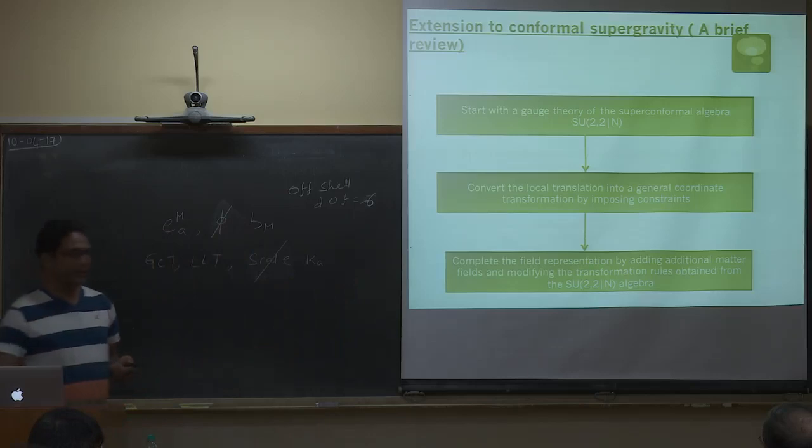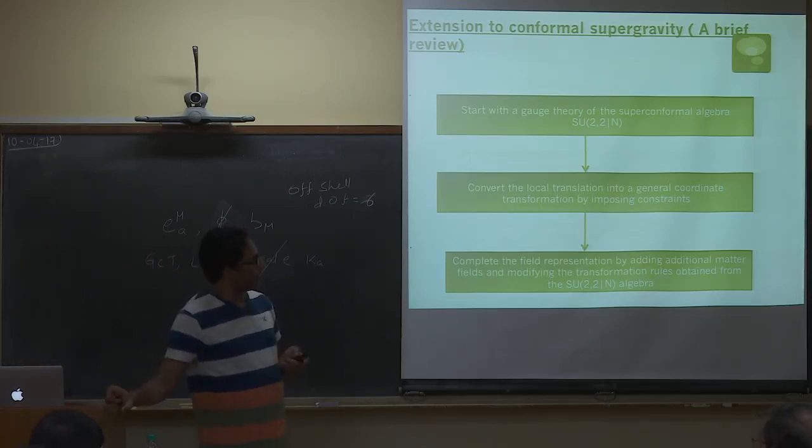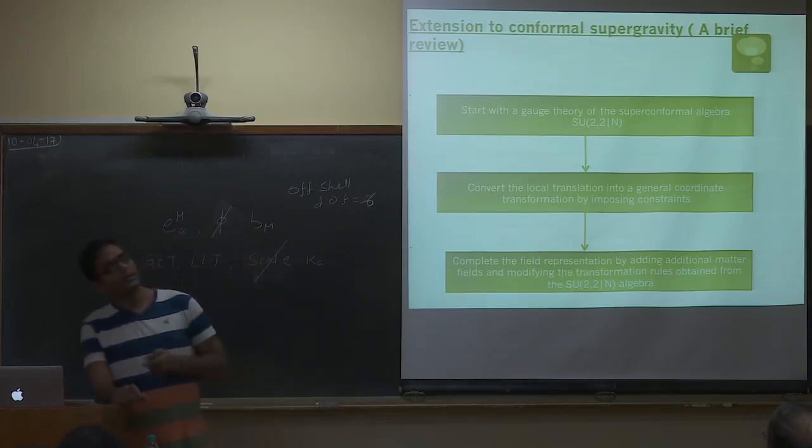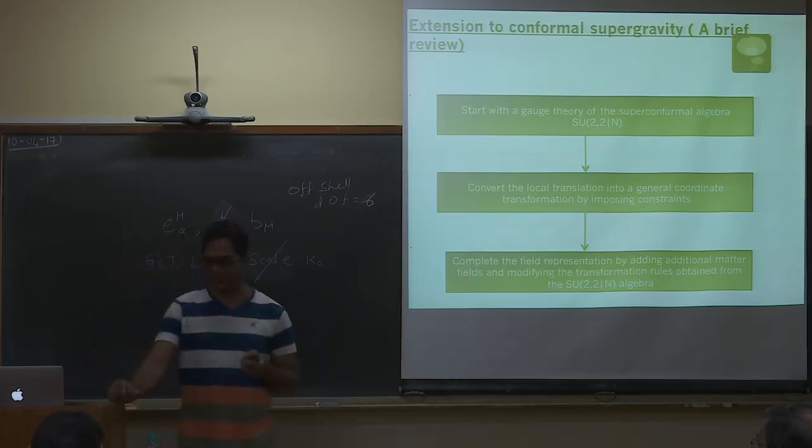So what you're saying is that the constraints you imposed were not covariant under your algebra. That's why you have the problem. Yeah, that's not the only problem. I said the number of bosonic and fermionic degrees of freedom are also not matching. But that was a consequence of the constraints, right? Before the constraint also they were not matching, and after you impose the constraint, because you need to make certain gauge fields dependent, after that also it doesn't match.